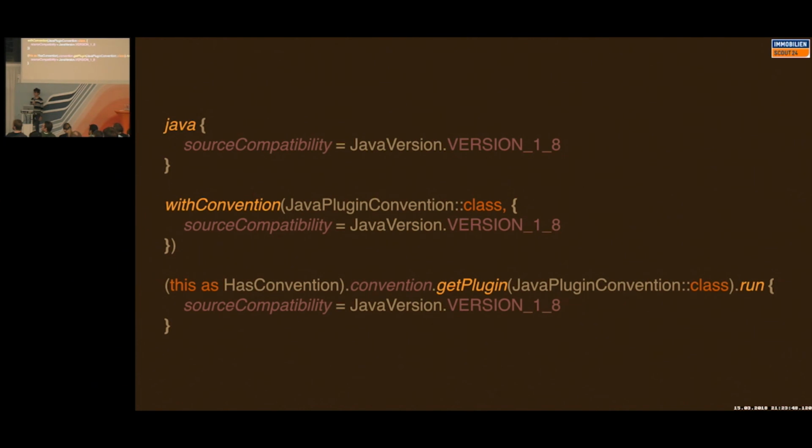Hey, great talk. A question about extension functions. Do you have any way to distribute this between different Gradle projects? Meaning that they have a bunch of microservices and they want to have a common library of these helper functions. Is there any official way of doing that? Yeah, that's a great question.